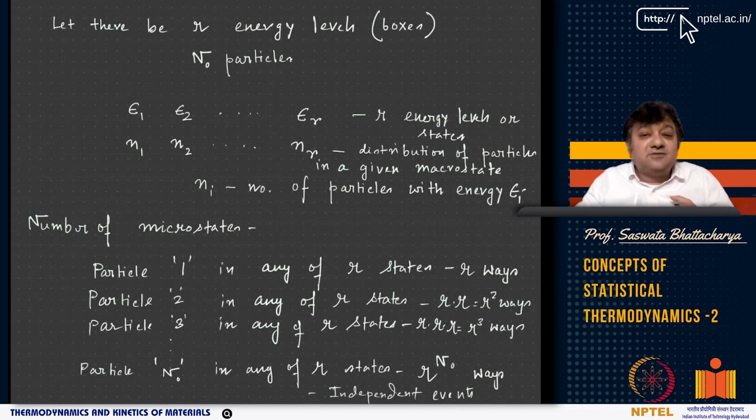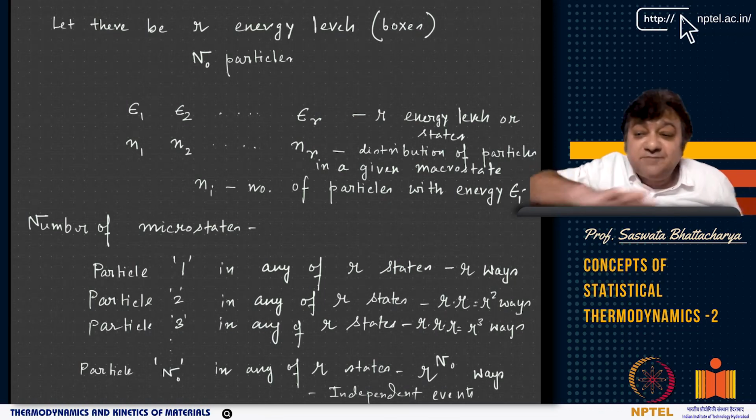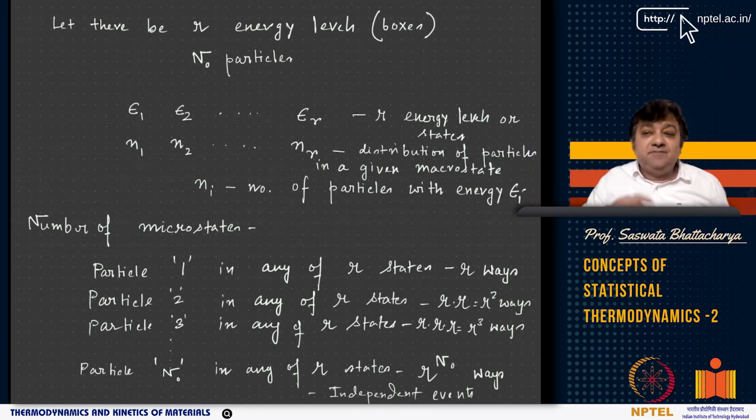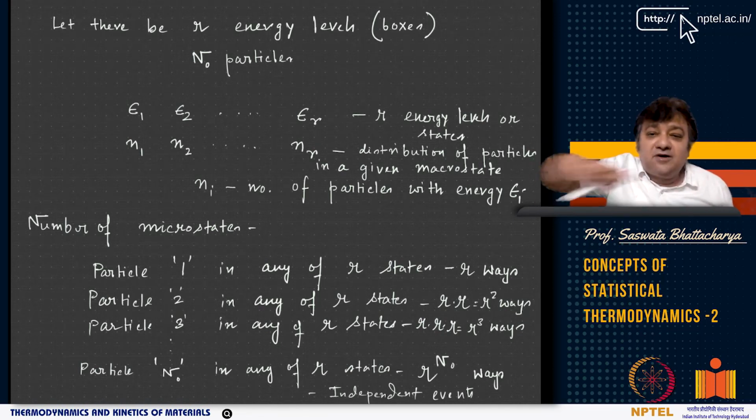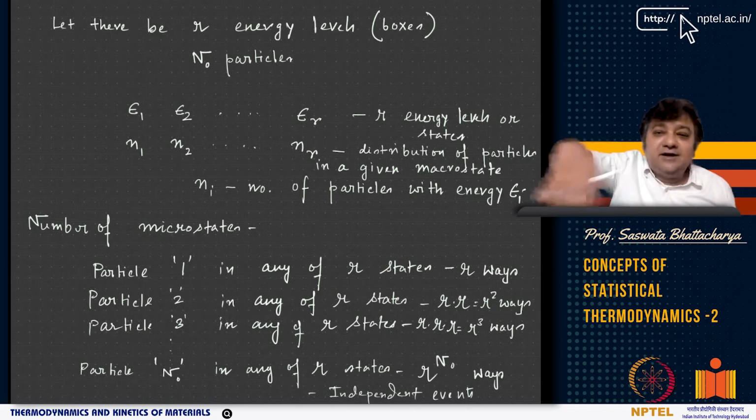The number of microstates increases very, very fast. The increase is very fast. It is more than exponential. So you can see, as soon as the number of particles becomes large, the number of energy levels becomes large, right? The more the energy levels, the more is the dispersion or dissipation of the energy, right? Dissipation of energy is more when you have more possibilities or more distribution, meaning a wider distribution of energy.